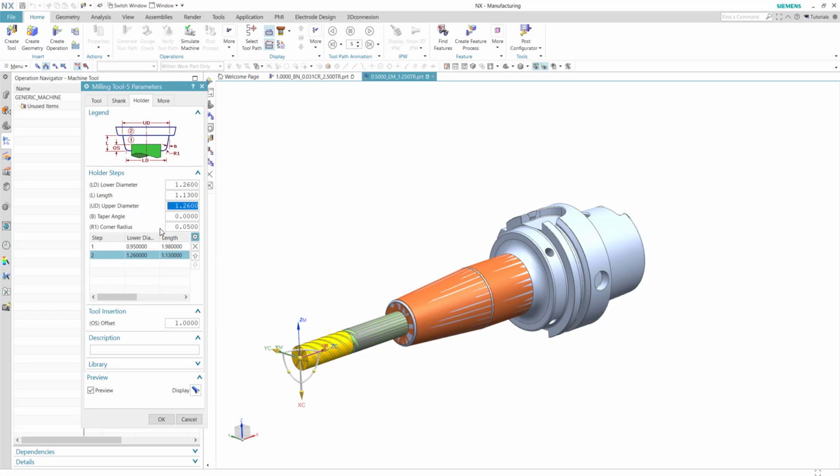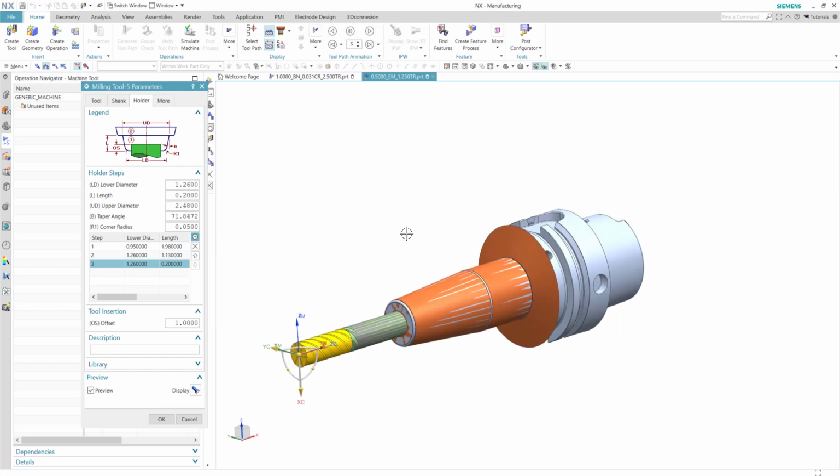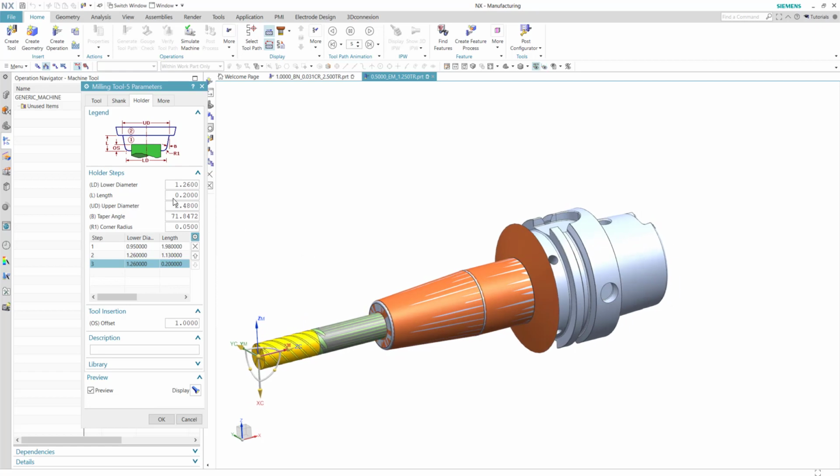So we'll make these definitions real quick, and just to save a little time, I'm just going to go ahead and jump on up to the final diameter here. Otherwise, you could just go ahead and build this on out however you want to build this out. But just to save a little time, I'll go ahead and run these on out.